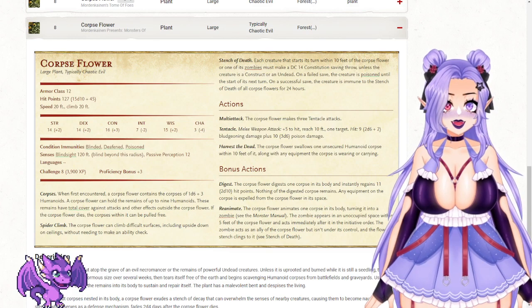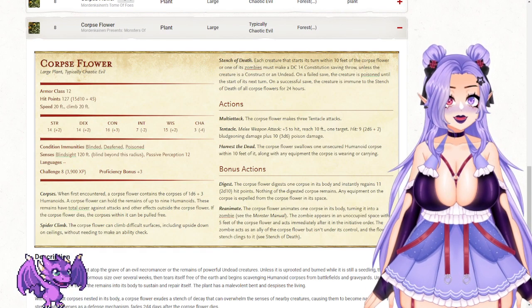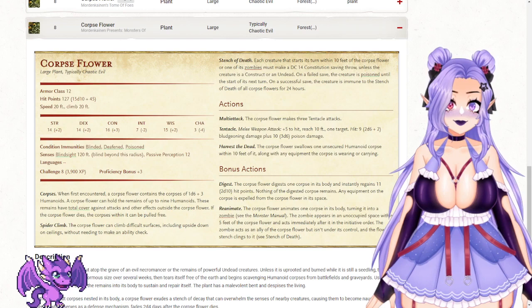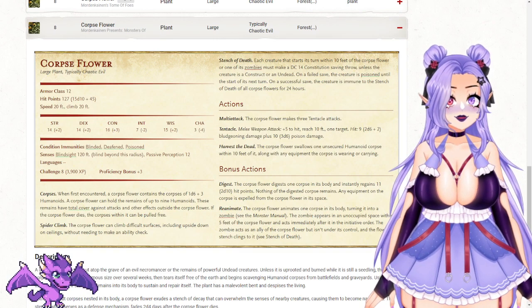Stench of death. Each creature that starts its turn within 10 feet of the corpse flower or one of its zombies must make a DC 14 con save unless the creature is a construct or an undead. On a failed save, the creature is poisoned until the start of its next turn, and on a success, the creature is immune to the stench of death of all corpse flowers for 24 hours.